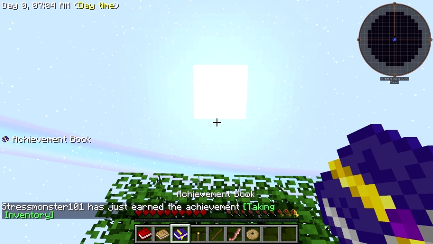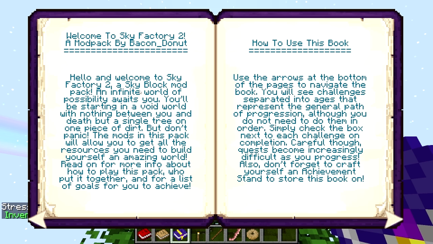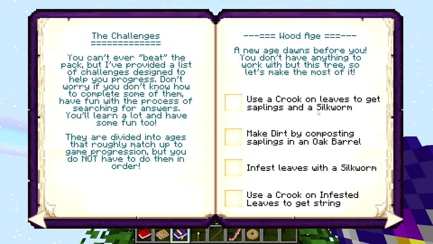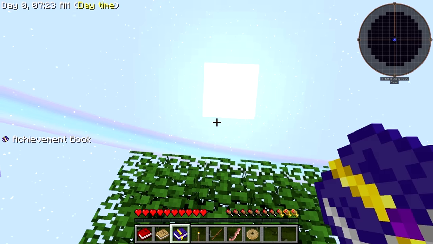I've played the game before. I haven't played this one before, though. But it says, hello and welcome to SkyFactory 2, a Skyblock mod pack. Okay. How to use this book, use the arrows. Yeah, we know about that. Biomes, whatever. Yeah, okay. So you need to use a crook on the leaves to get a sapling and a silkworm.